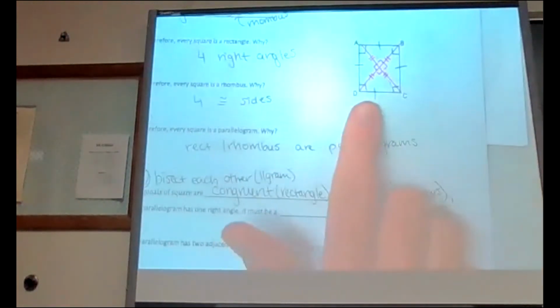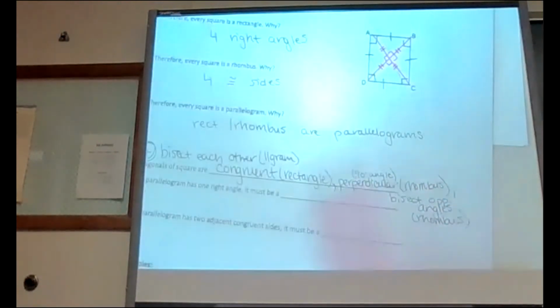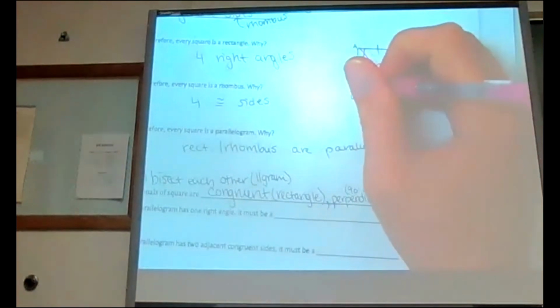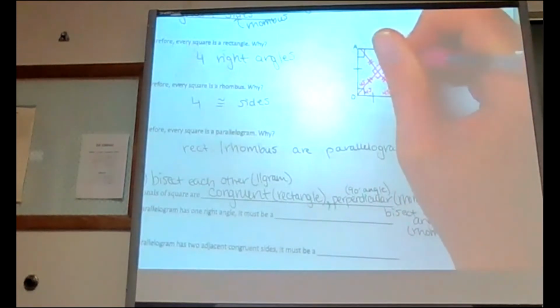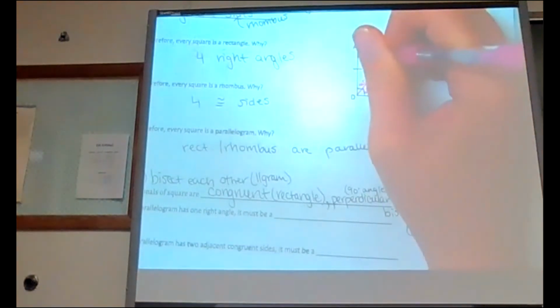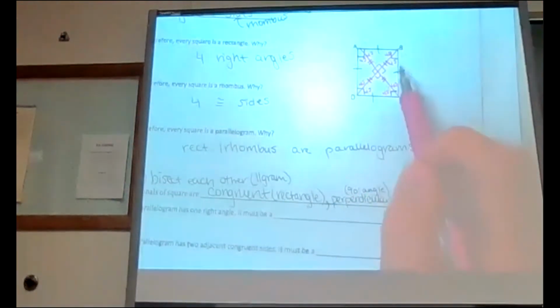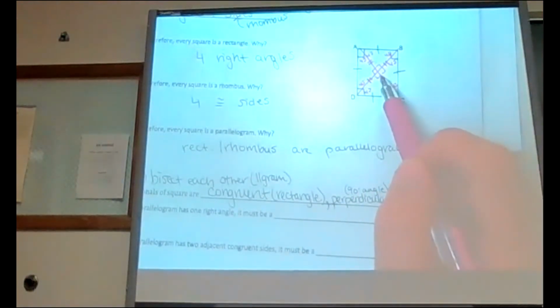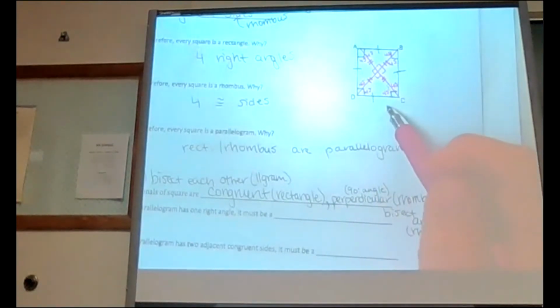Now tell me, if I bisect a 90-degree angle, how many degrees would be on each side? 45. So I don't have to do any solving for a square because I know, because a square is a rhombus, that it has cut those angles in half. And so all of these little halves of 90 are 45. It's 45 all the way around, and the middle angle is 90. Okay, that's how my square is broken down.